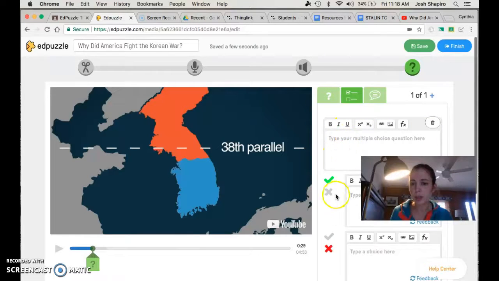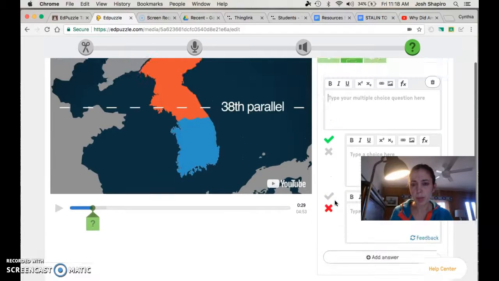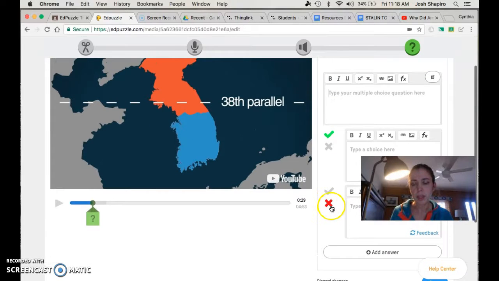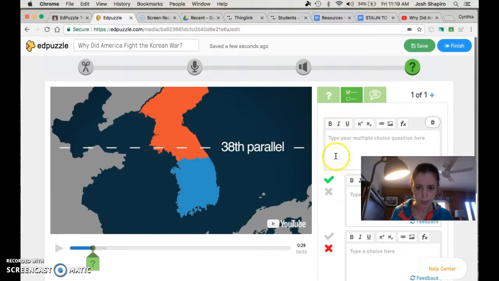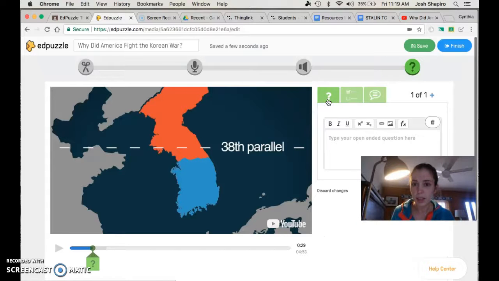And then over here, I've got an option for multiple choice. And then you select which one is right, so EdPuzzle can score it for you, which is pretty awesome. But again, I would not do multiple correct answers on this because that turned out to be kind of mean. I felt bad. And then here is just for more of an open-ended type question.